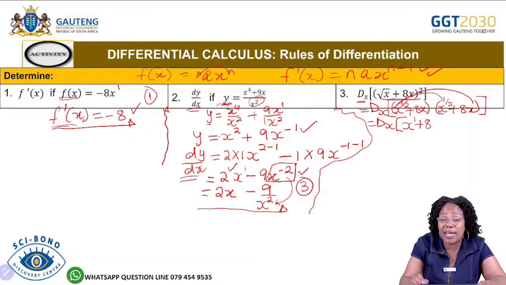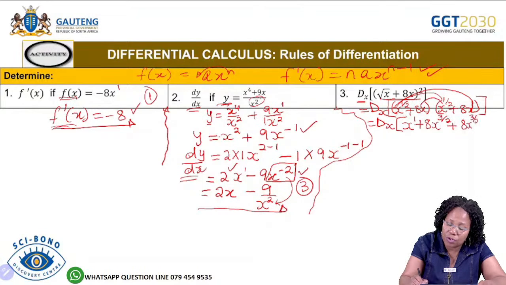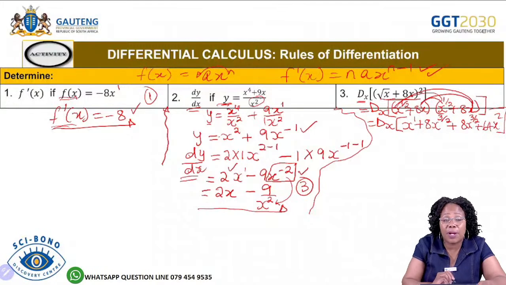And then you are multiplying your x by x, same base, you add exponents. That means it will be half plus 1, and then that will be x to the power 3 over 2. The same applies with 8x times x to the power half, that is plus 8x to the power 3 over 2. And then lastly we are multiplying the 8x times the 8x. 8 times 8 is 64, and the x will be x squared. Then we have our bracket multiplied out.